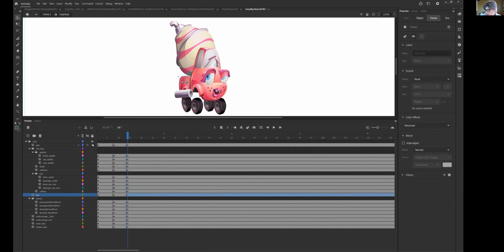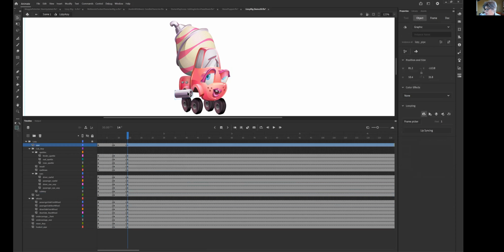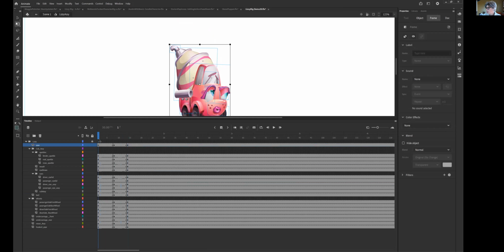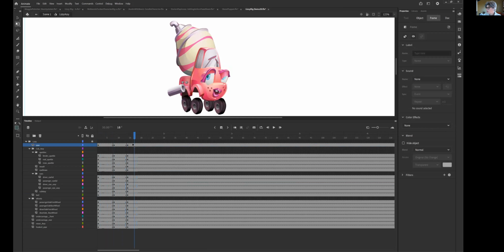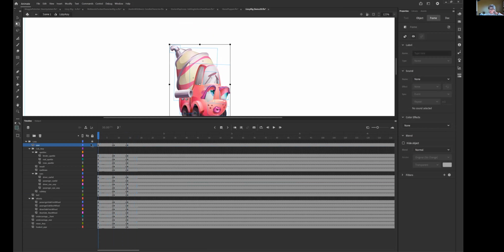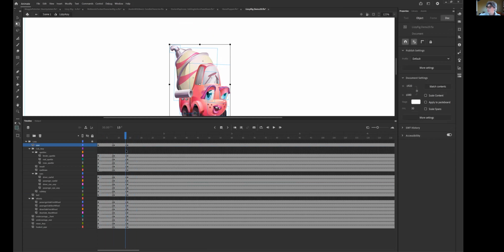Here's her pipe, it's locked. So I'm gonna now grab it and hit Q, which is the rotation point. There is a rotation point there, which if that's where it's supposed to be, I'll just keep it and run that sequence. Okay, so that is animating, and I'm not even doing any tweens to make it do that.